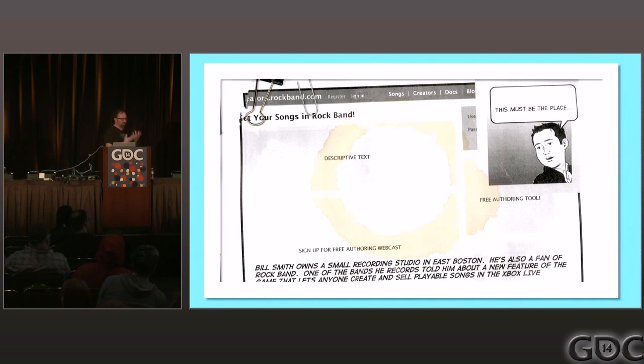But as soon as I did that, as soon as I started designing through Bill Smith's eyes, things got much clearer. Not easier, but clearer. Just by framing the front page of this website within a comic-style border, and by having this picture of Bill Smith looking at the website, I was suddenly building something for someone else. I was making all of my decisions based on Bill's expectations. So all I had to do was go through every step of the process with Bill. I was suddenly able to anticipate his thoughts and desires and build the experience around him.